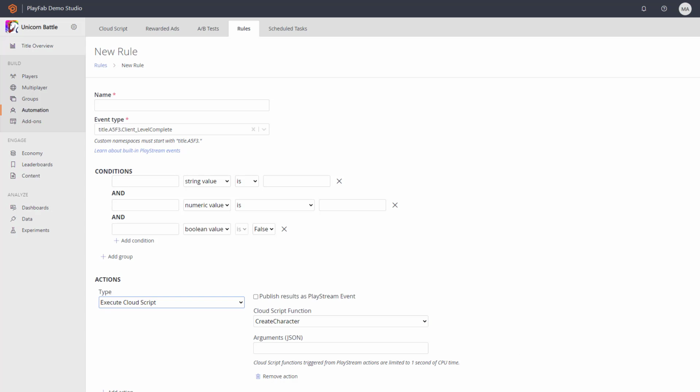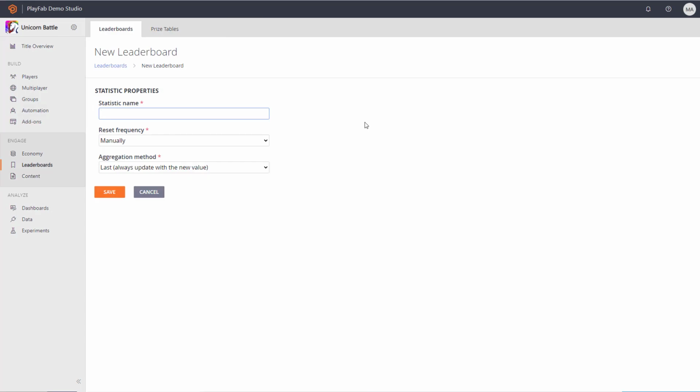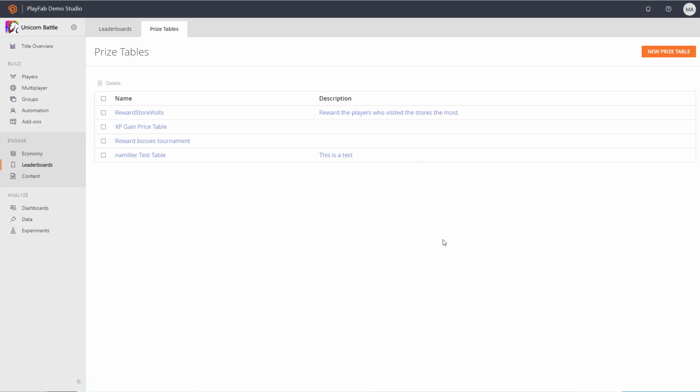So now let's have a look at our leaderboards. With the leaderboards, you can decide how the data is going to get aggregated. Maybe it's a card game where the smallest score is actually the best, or you might want to use a different type of aggregation, such as sum, so that it takes the old value and adds a new one. So this way, you can use CloudScript again to make sure that the score that's being added is actually legit and should move forward. Another thing that we have inside of PlayFab is what we call price table.